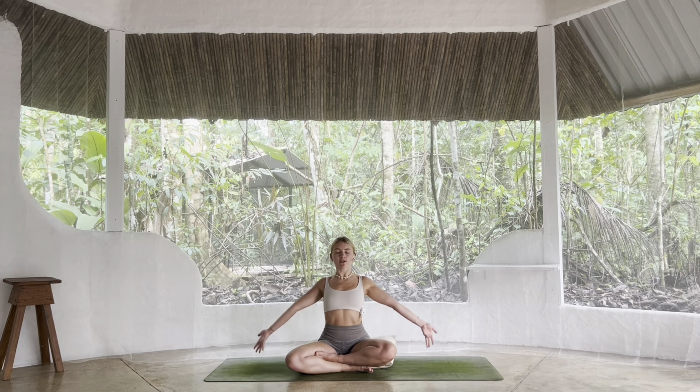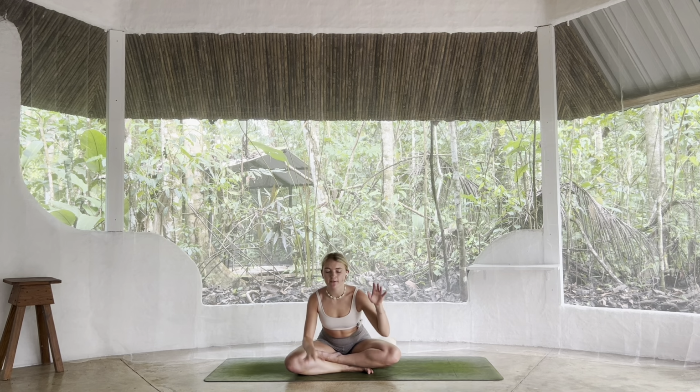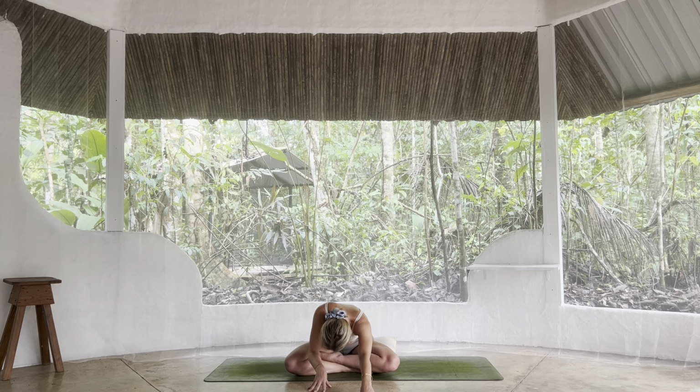We're going to inhale, rise those arms high towards the sky. Lift and lengthen. Grow a little taller. And then exhale, take a forward fold. So creeping those fingertips along the floor, forehead towards the earth. Bowing the chin towards the chest as you surrender towards the earth. Deep breath here. We inhale. Exhale, release. Pat the hands up towards the body.